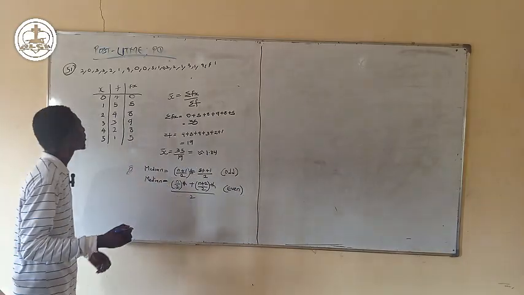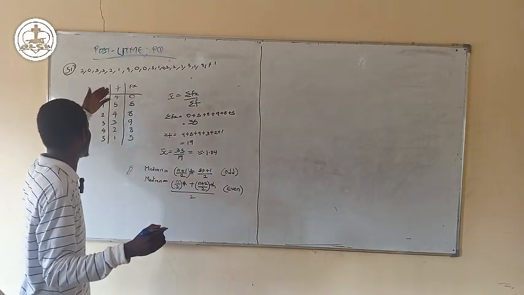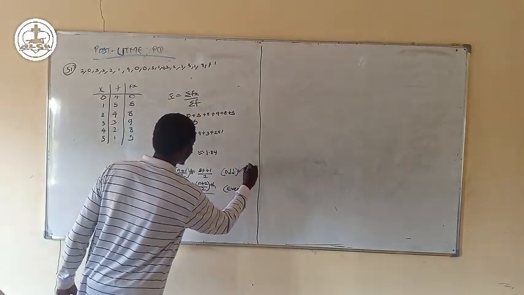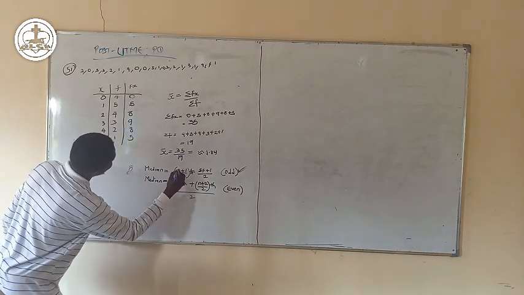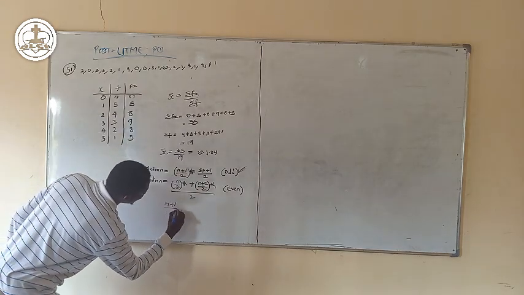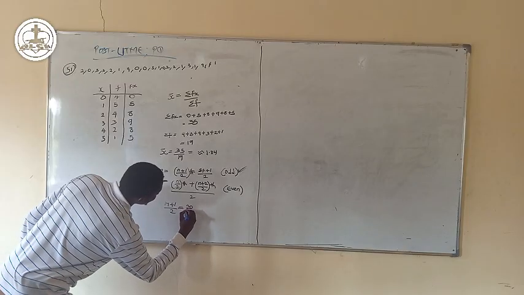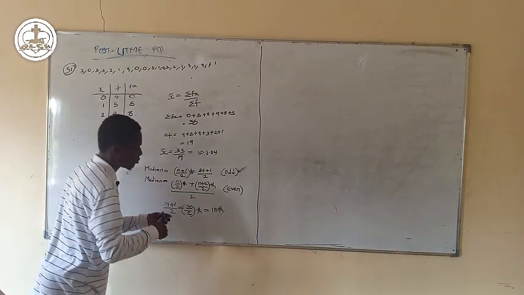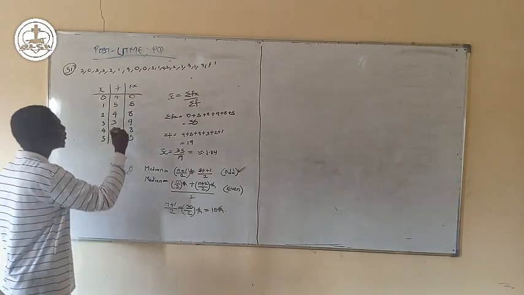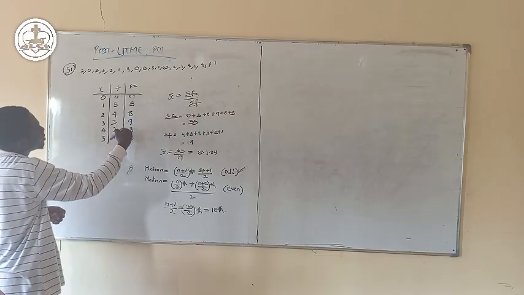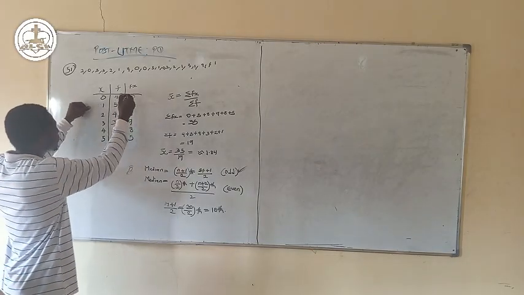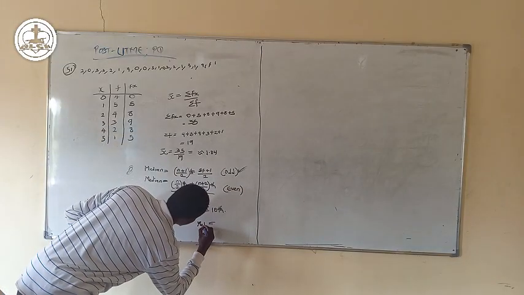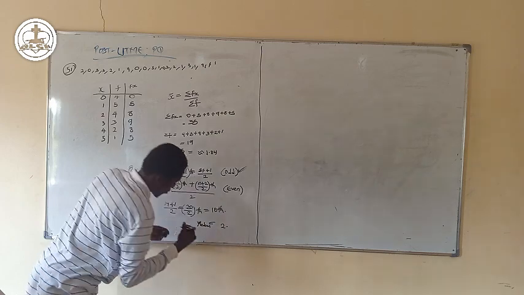But now we are given this, and our total frequency is 19, which is an odd number, so we go for this formula here: total number 19 plus 1 over 2, which is 20 over 2, the 10th variable. If we check via our table, observing the 10th variable on this frequency, we have 4 zeros, 5 ones, making 9 variables. So the 10th variable is 2. Therefore our median will be equal to 2.